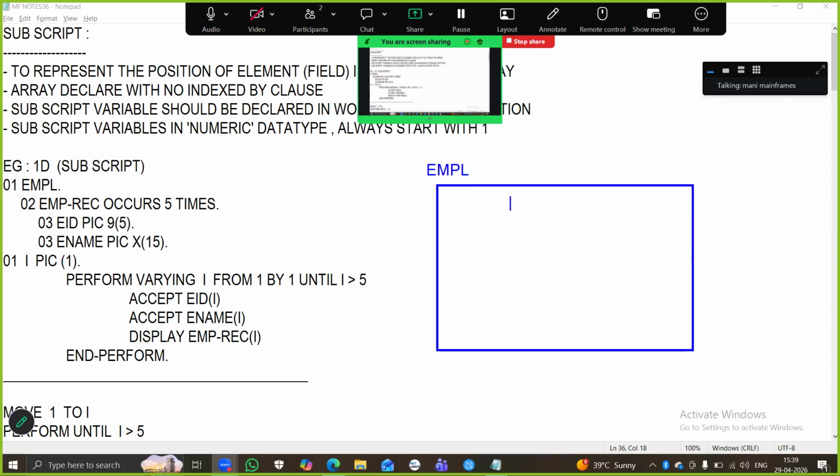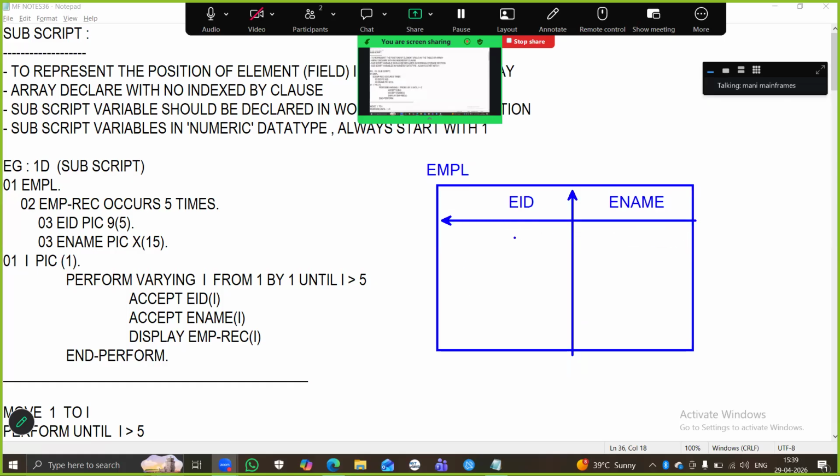So my table name is EMPL with two columns, EID and ENAME. The table is divided like this.